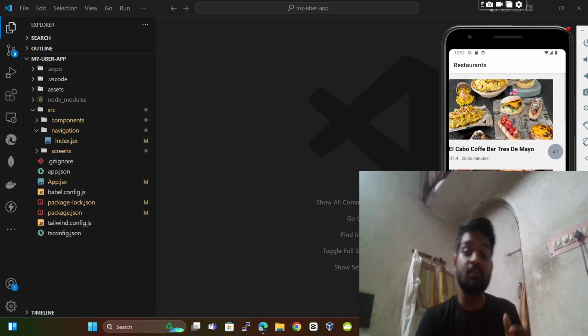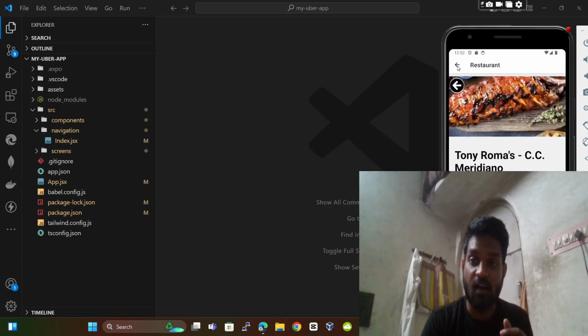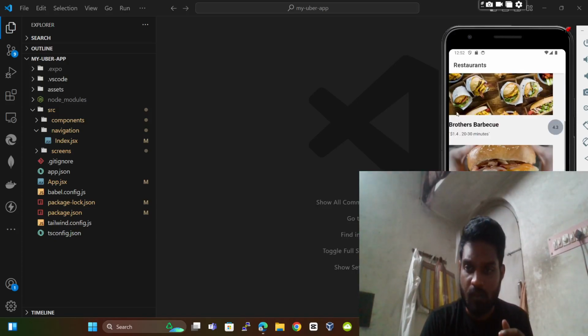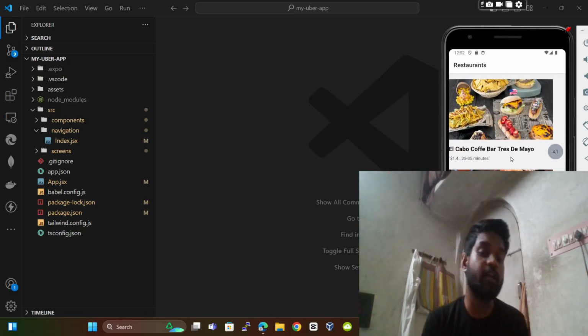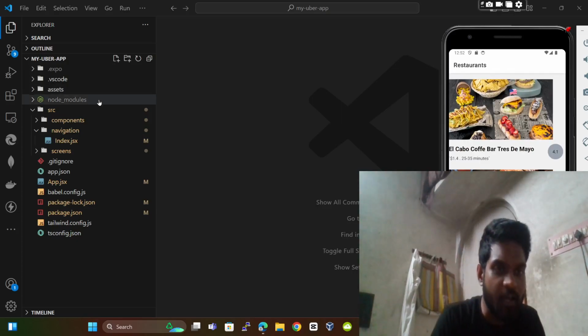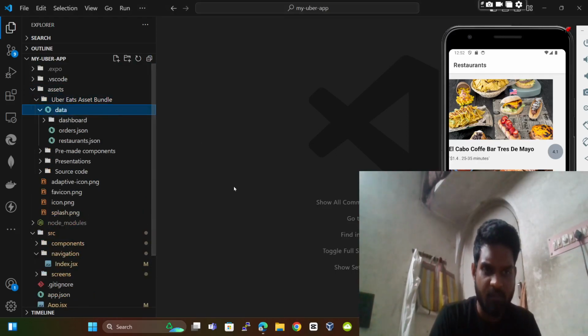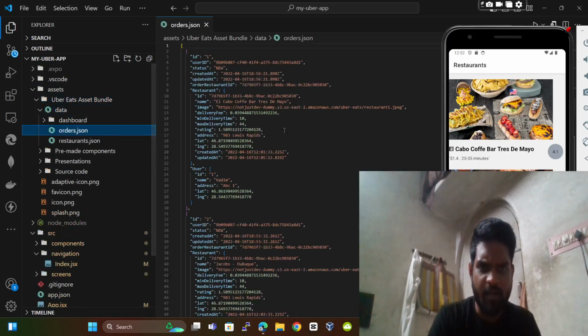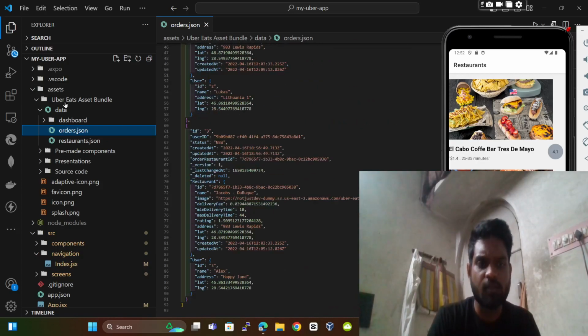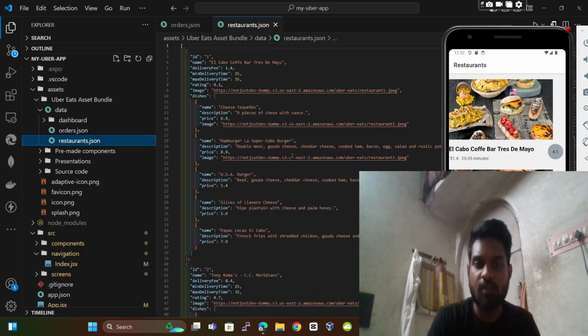Obviously, this thing is hard coded. The data which is coming in here is hard coded into some file. I'll just show it to you. Assets, and then we have here the Uber Eats asset bundle. And over here, see, this is the JSON data, the restaurants JSON data.